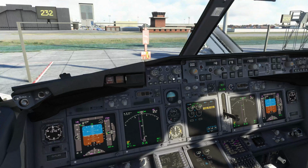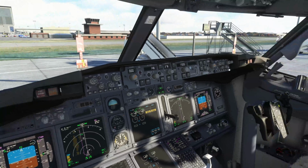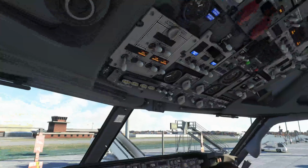One final thing here, we are going to go to data, terrain, and traffic on our display, and we're going to center Roger's, turn on traffic, and adjust him to 40 miles up front and back, so he's 20 on either side. Gives us a close-in view of traffic around us if we need it, and on our side we'll have terrain and everything there. So doors are closed, ground equipment is clear, chocks are removed, we can get ready for push and start.